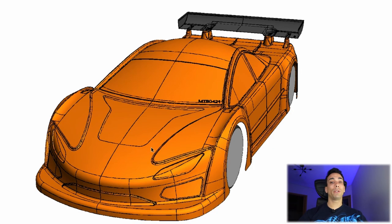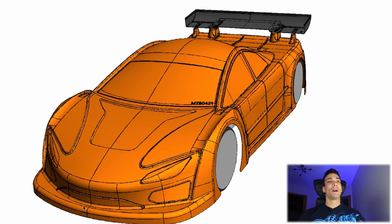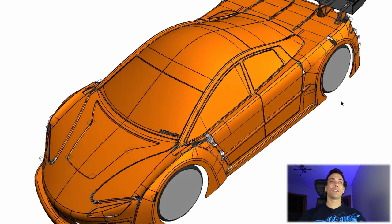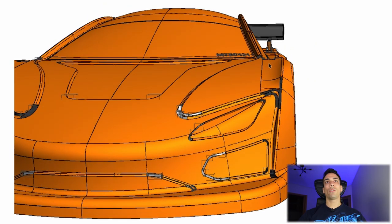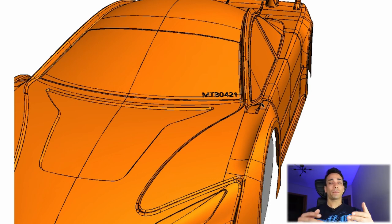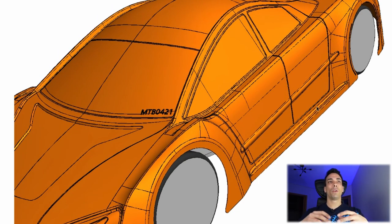Let's check this body. The new body has a completely different shape — as you can see, it's much more aggressive with everything going on in the front. It looks pretty nice, I like it. The front lip was also redesigned: here you have less space and then more space, creating a kind of arrow shape at the front. One of the things completely changed was the wheel arch, as you can see — it's completely different. And look at this detail here: it's like a channel for the wind. The wind enters here and flows along the sides of the door. This is what I was talking about with drag — the more you can make the air flow without getting stuck or creating turbulence, the less drag you have. That's what Lopini tried to achieve on this body: the least drag possible with the most downforce possible.